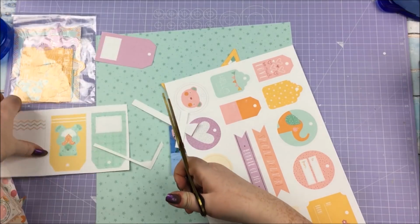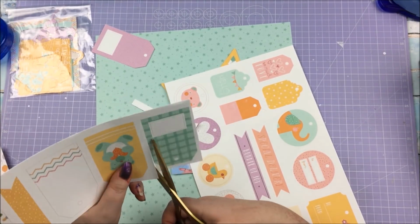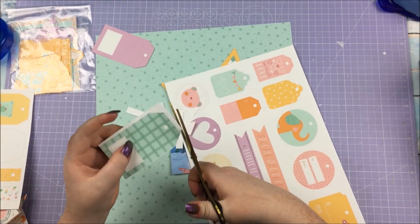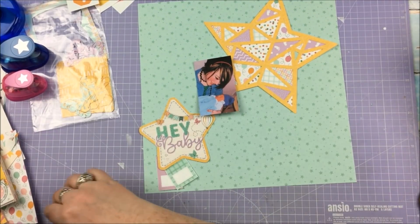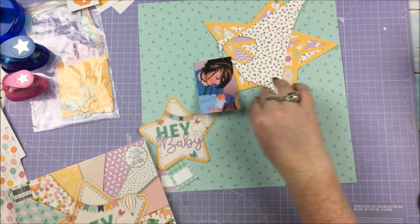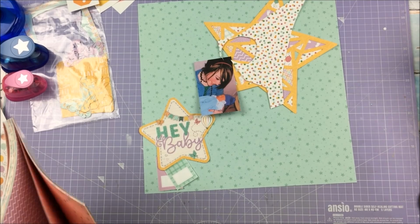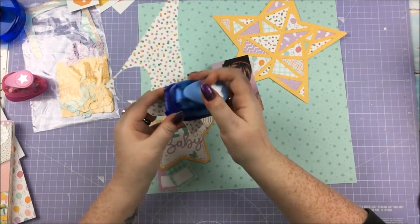But what I did do is this cut apart paper from the 12x12, and I did the 8x8 as well. I hadn't used these yet, hadn't cut any of them yet, and I was like, it's about time that I used some of those. So I cut that entire page from both the 12 and the 8x8. Didn't take too long, however, because they are quite simple shapes. Most of them are squares and tags and stuff. There's not too many complicated bits. It can barely be called fussy cutting.